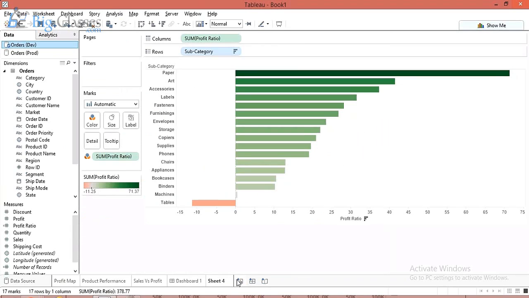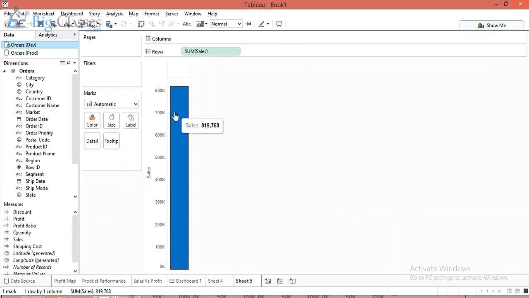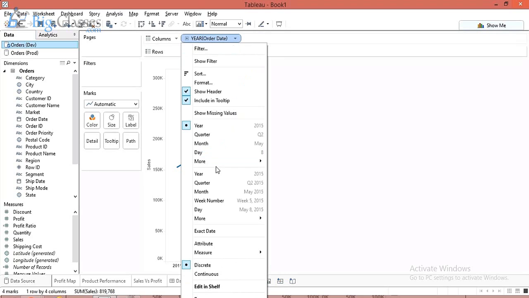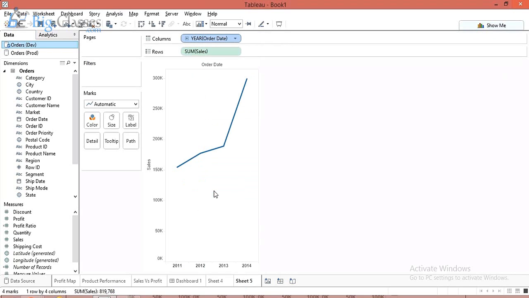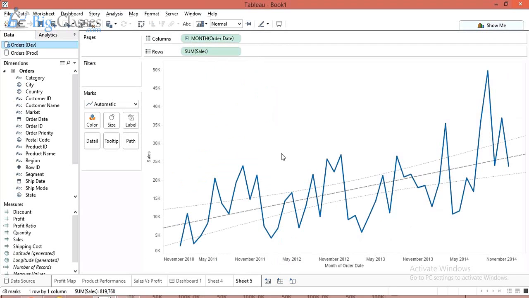Okay, we will spend a few more minutes on how we do time series analysis. I have sales values, sales of $800,000. I will spend a few more minutes to explain how we do time series analysis when time is on the x-axis and sales values are here. We can quickly change. You can create hierarchies. You can drill down and roll up between hierarchy levels from top to bottom. I am taking month. If you want, you can enable trend lines for understanding the trend.